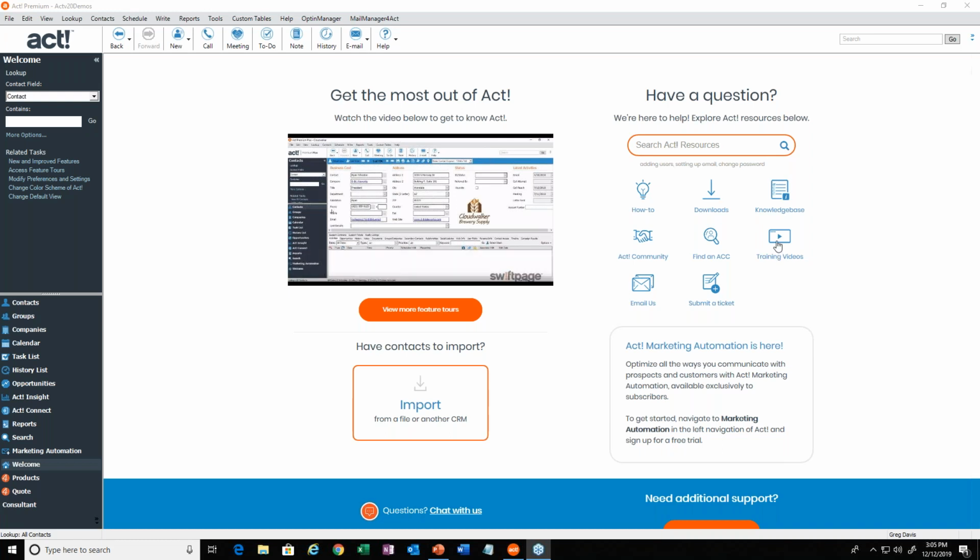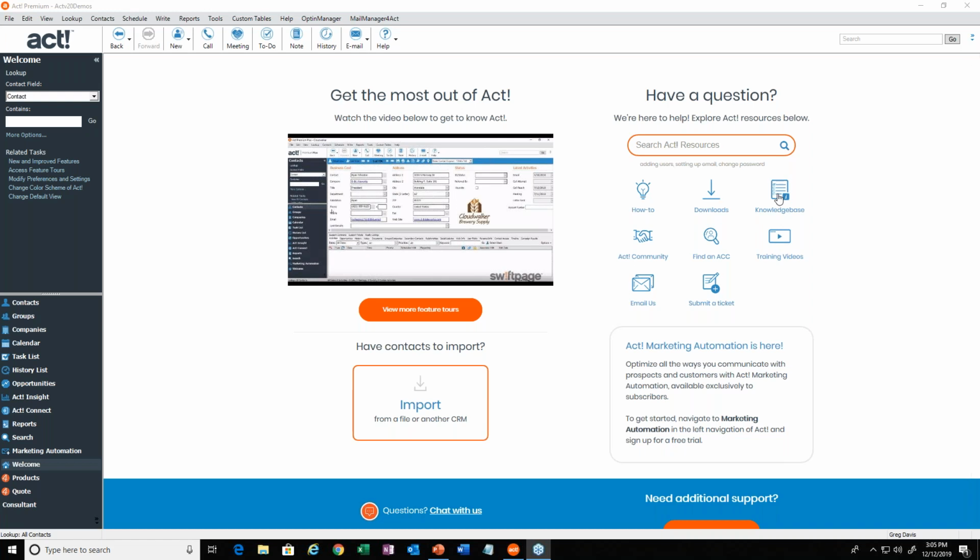Clicking on this will get you to a page where you'll be able to see a bunch of different features that have training videos on it. You can watch a 2 or 3 minute training video and pick and choose which feature you want to learn more about. So it can be very handy. Also, the knowledge base is here. We'll get into that a little bit later and show you about that.